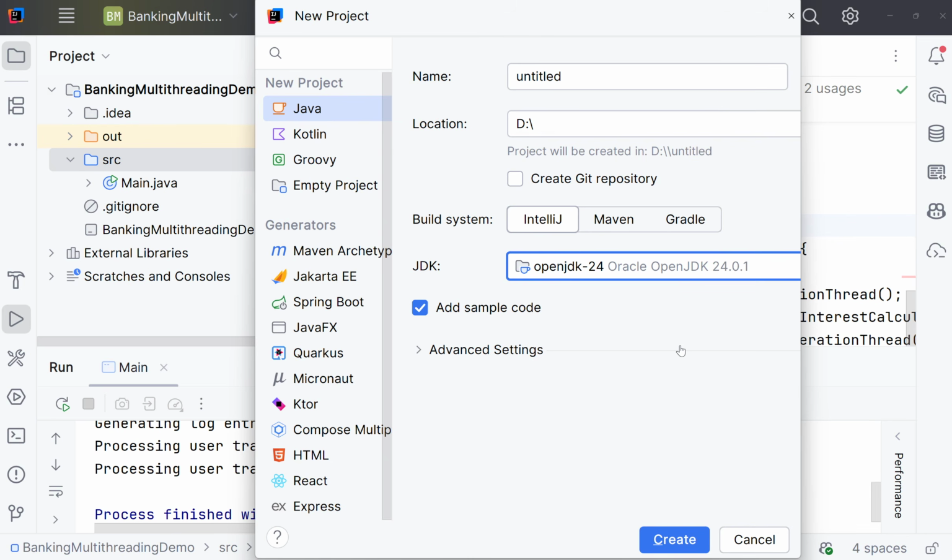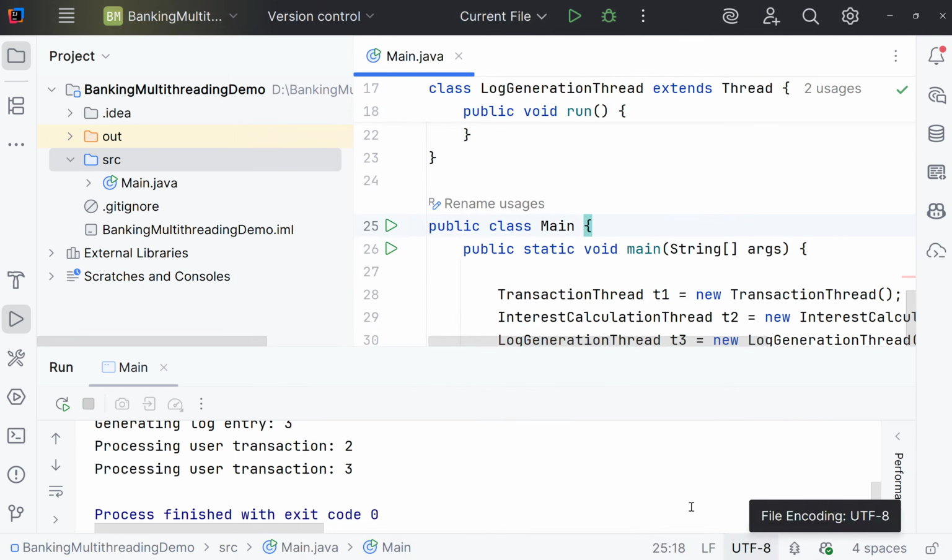After this, all the remaining settings will remain as default, and then you have to click on the create button, and give some appropriate name to the project here, where untitled has been typed by default. Okay, so I have already created this project with the name banking multi threading demo.